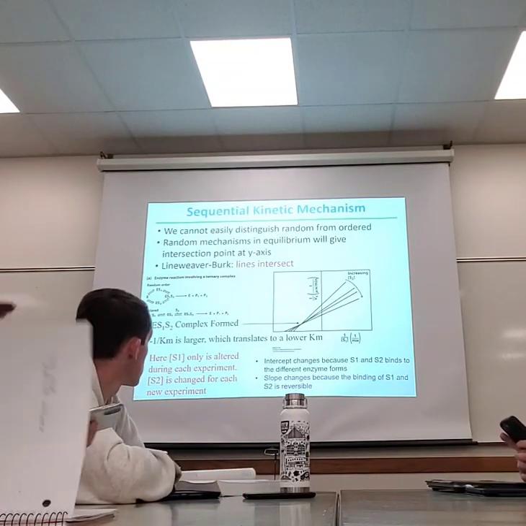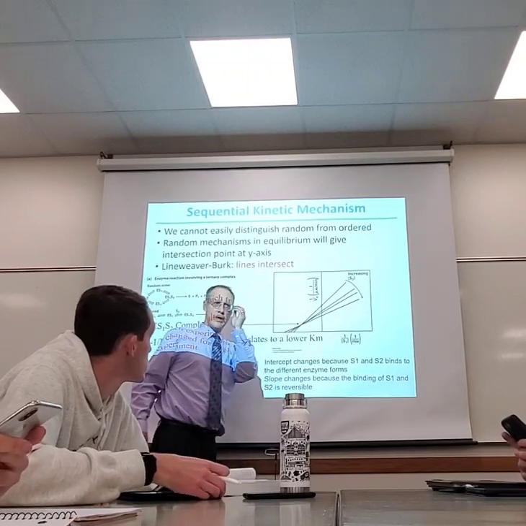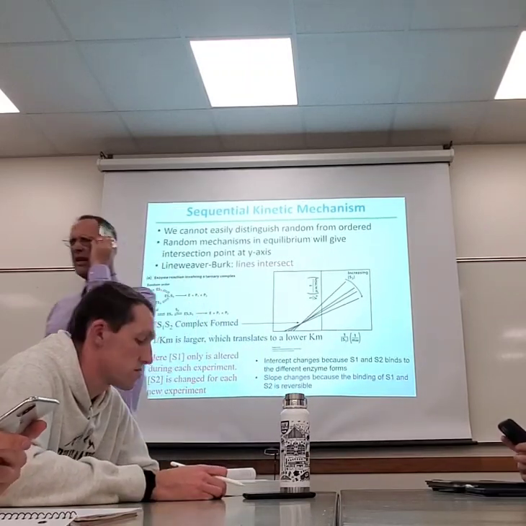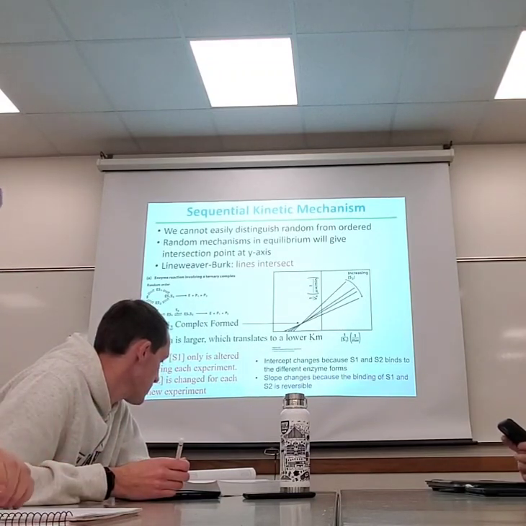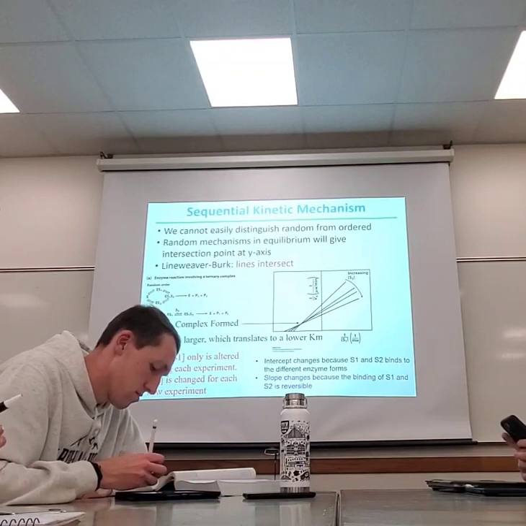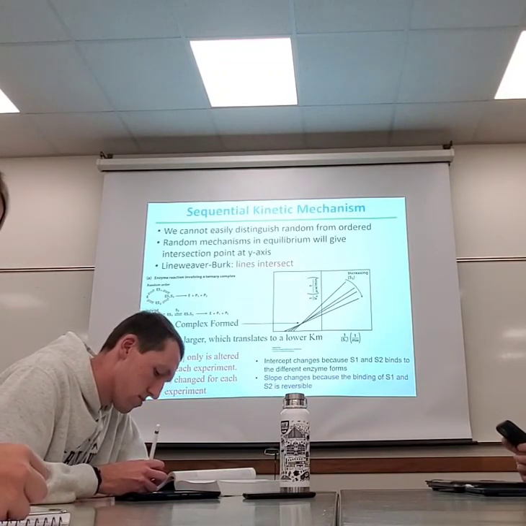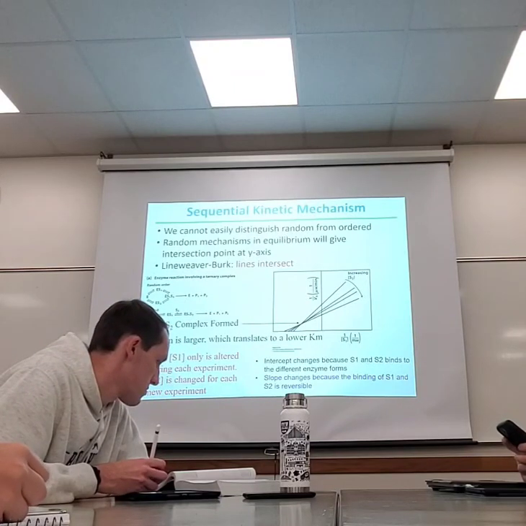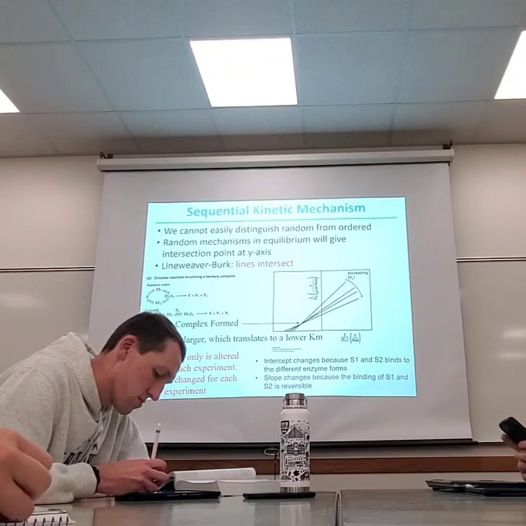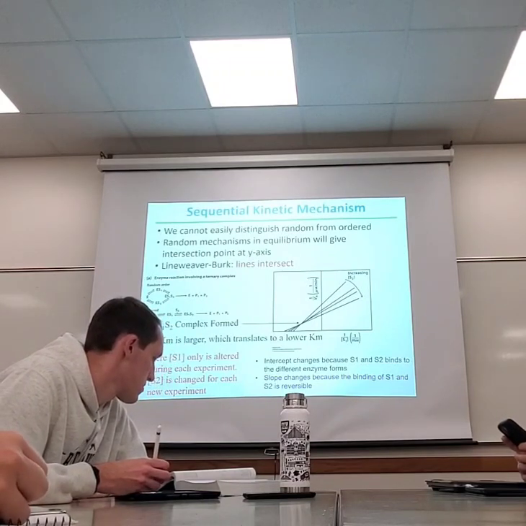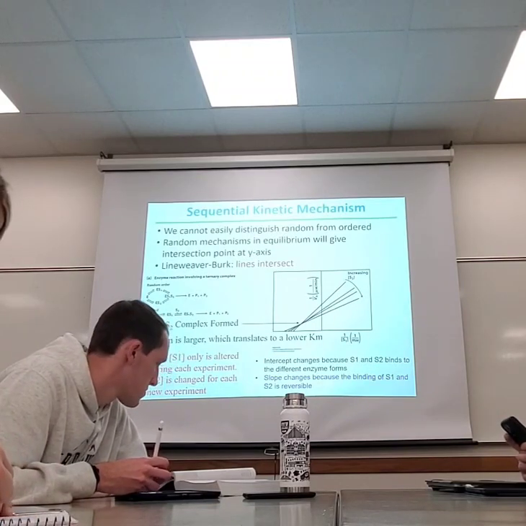Okay, so this right here has this intersection line. This is also known as the ternary complex, and all we're really saying there is there's a point where, if I'm varying substrate 1 along the axis and substrate 2 is at constant concentration, at one line versus another substrate 2 concentration, there's a sweet spot where the rate actually becomes the same in all those lines. But the Vmax isn't the same, because let's face it, if I have more substrate 1 and more substrate 2, what's going to happen?